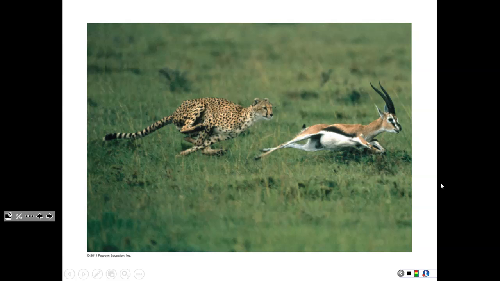At the end of the process, though, all of that coordination is about the gazelle wanting to protect and maintain its own energy supplies, its energy-rich molecules, and the cheetah wanting to get a bunch of energy-rich molecules, those that the gazelle has within it, right? So it's all ultimately about energy, but to be able to preserve that energy or to be able to get that energy, there has to be a lot of coordination. A lot of communication needs to take place between cells.